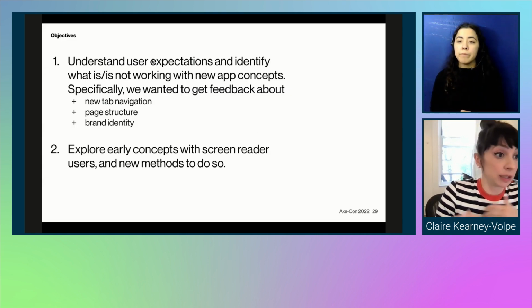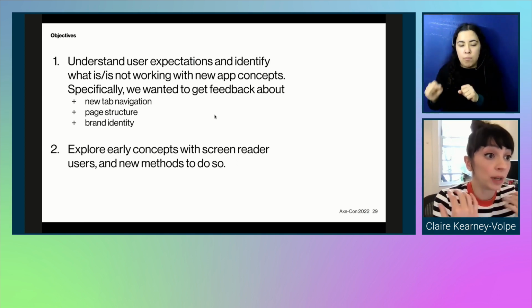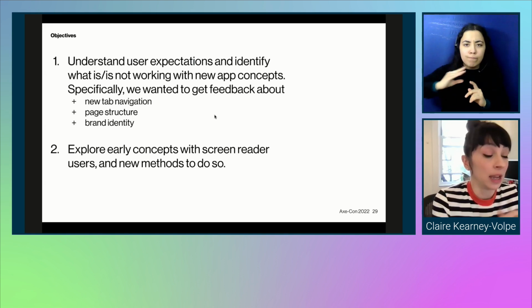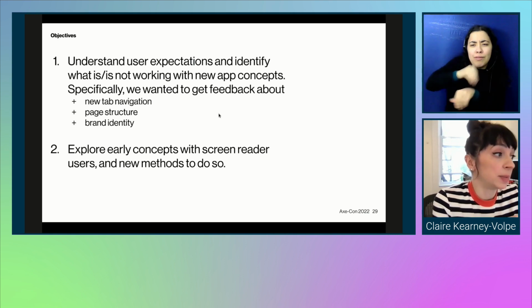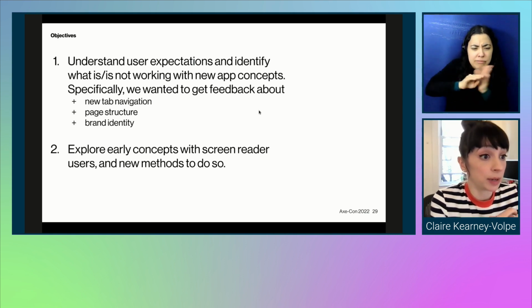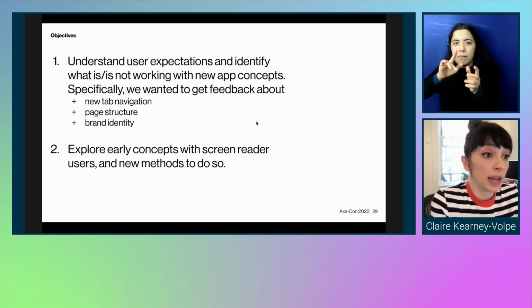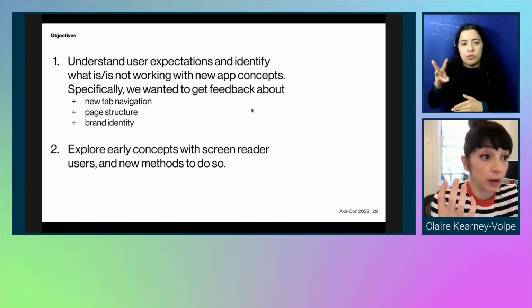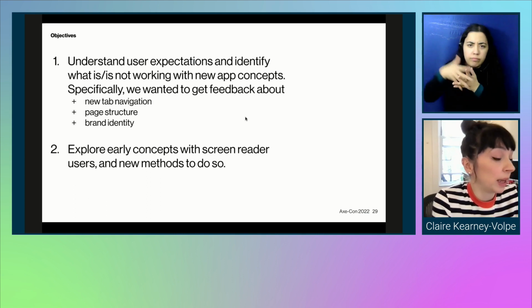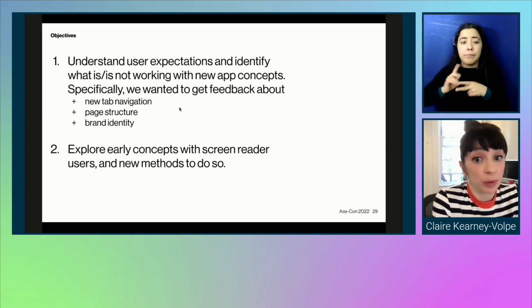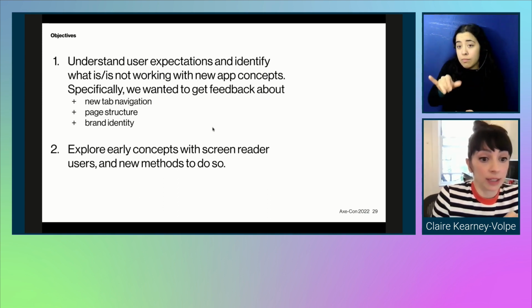We really wanted to, as the objective of this next project, this second case study that I'll be describing, get feedback about what is and what was not working about our early app concepts that we are working on. And specifically, we wanted to get some feedback from participants about a new tab navigation, new page structure, as well as the sort of brand identity that Brandy was talking about previously, infused through this new app structure. And secondarily, we wanted to explore early concepts with screen reader users and methods for doing that. Okay, we can move on to the next slide.